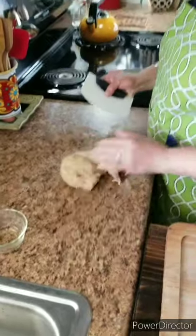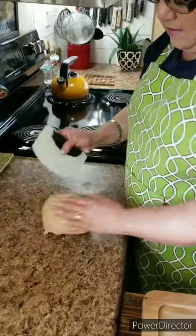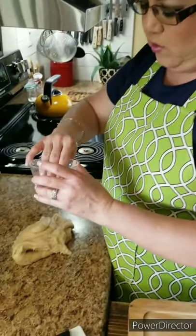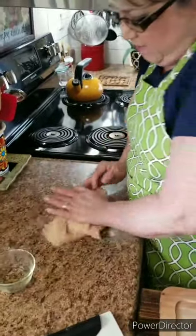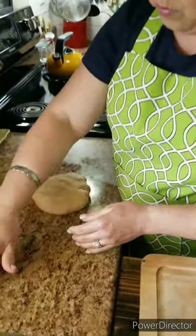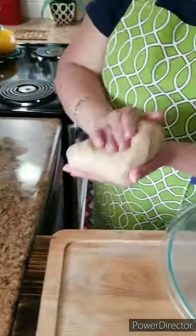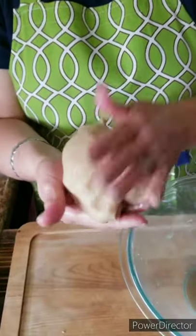Now I wanted to show you that it's already come together like this. I like to put a little bit of regular vegetable oil in here, and I rub it on the palms of my hands like this. And then I continue working it. As you can see, the dough just looks so pretty. Look at this. See what a pretty dough that is?